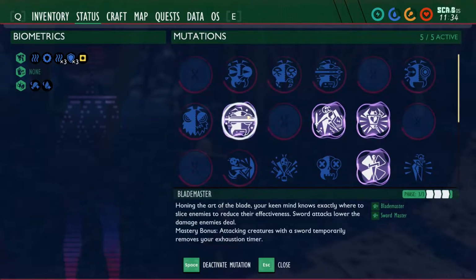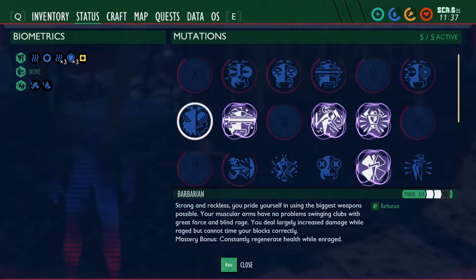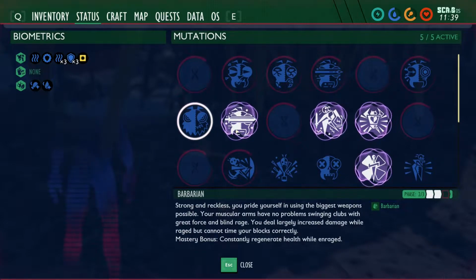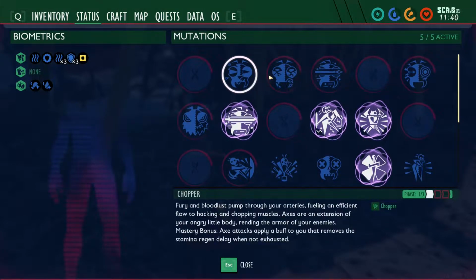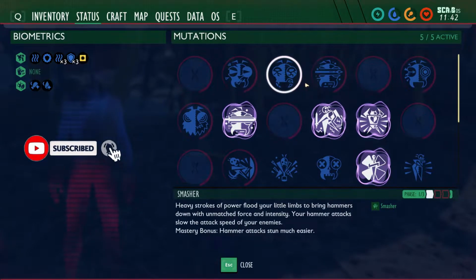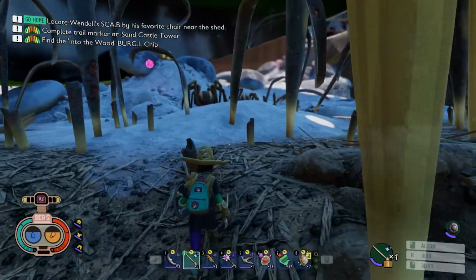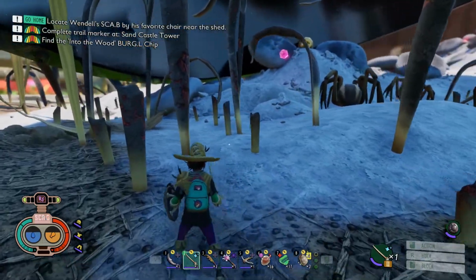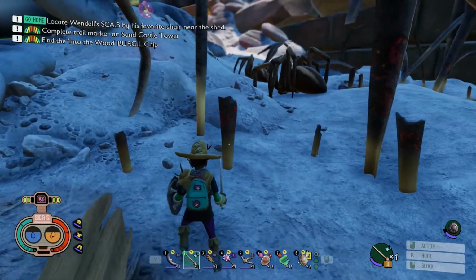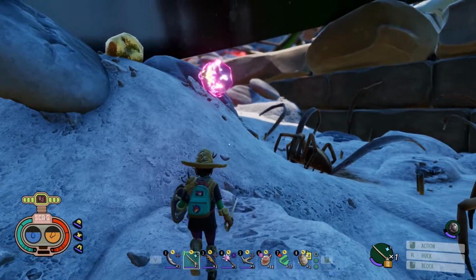I did manage to get my blade master maxed out, so now I've got the sword master benefit. So we do get that. But we're going to have to work on getting Smasher one up as well for the mace, but that will come along with time. But we've got this now, and we should be able to just sneak past these spiderados. They're having a snooze anyway. They won't bother us.